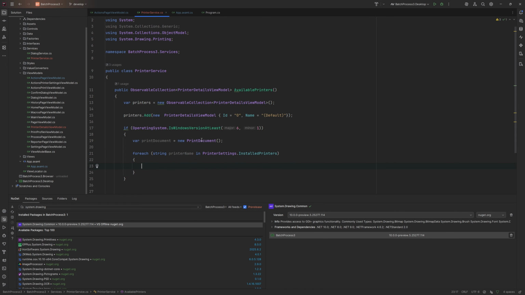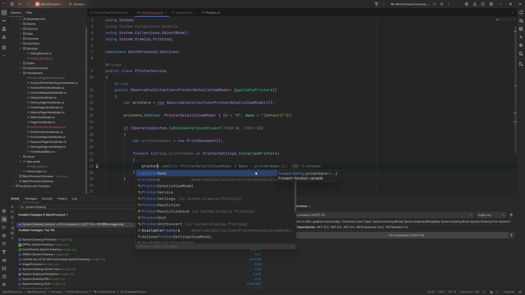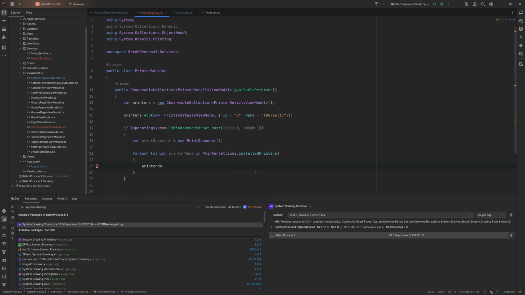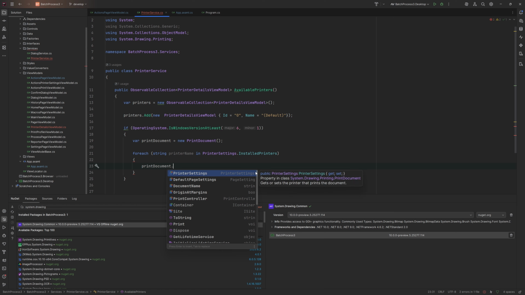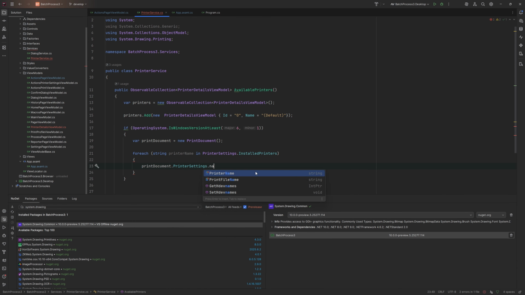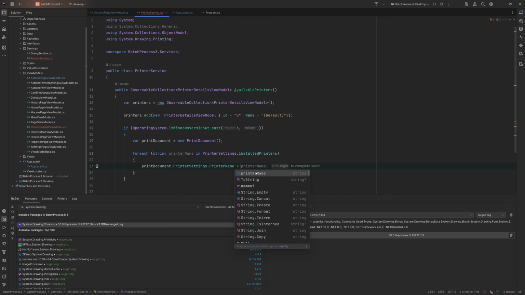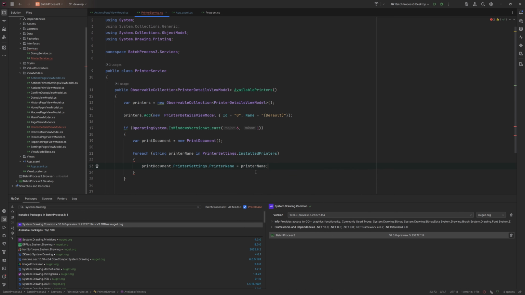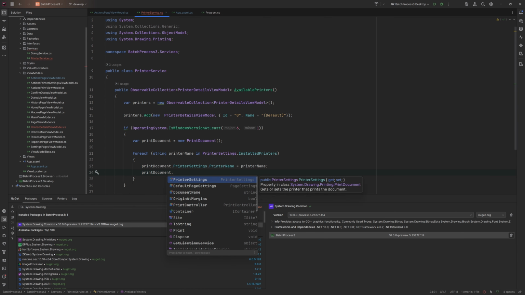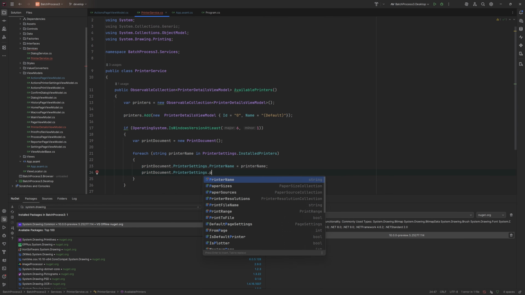And then we can use this document now to access further details. So the first thing you have to do is set up the printer document. So you set this document up with a printer settings.name as the printer name. And then you can query on top of this things like print document dot printer settings dot paper sizes.